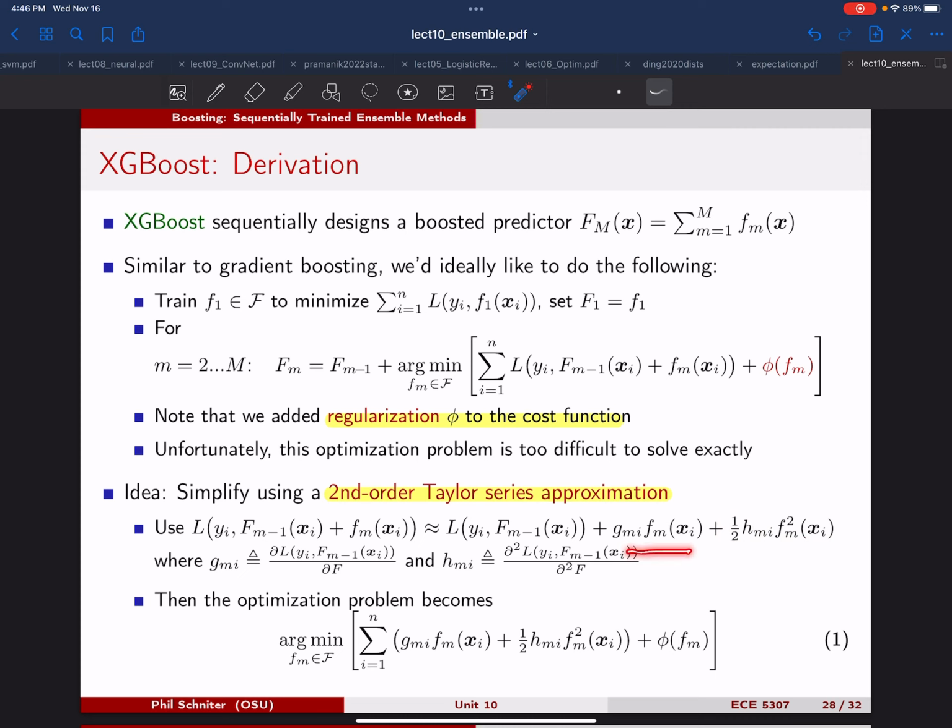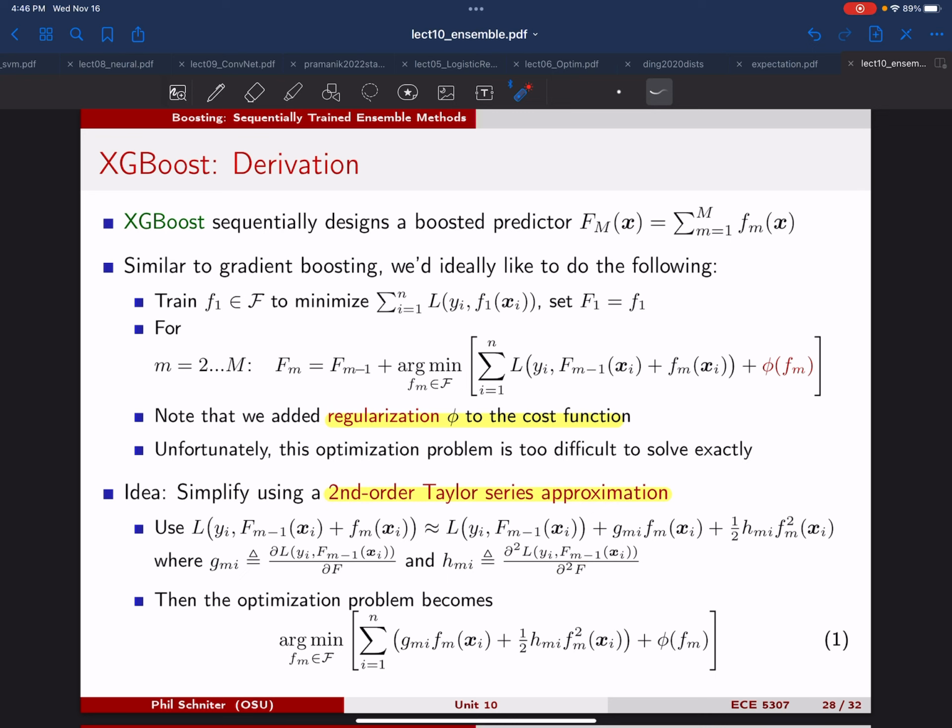So the linear term in the Taylor series, the quadratic term, and like always, the linear term in the Taylor series is just the gradient of the loss evaluated at that reference, with respect to f. And then the second term here is just the second derivative, the curvature basically, second derivative of L with respect to f. Okay, so that's basically the approach.